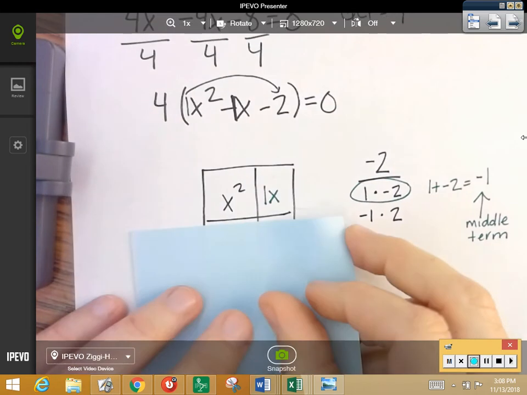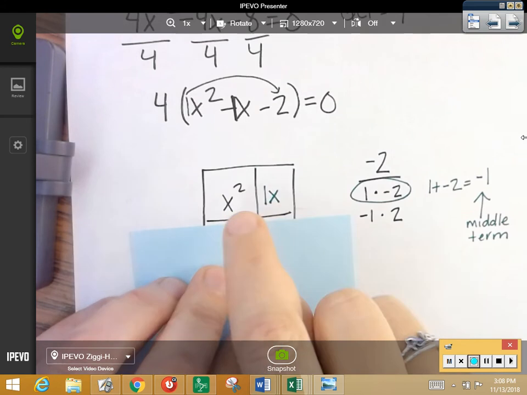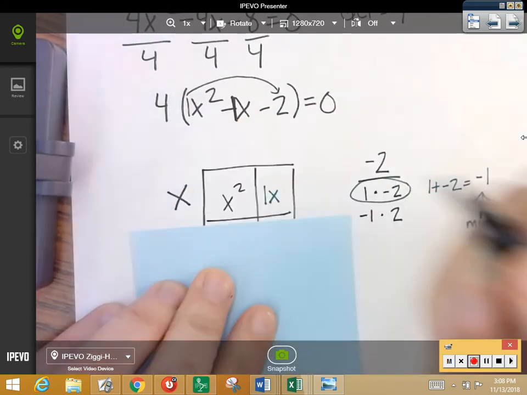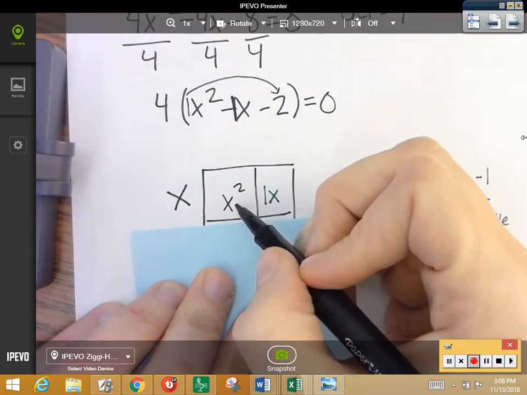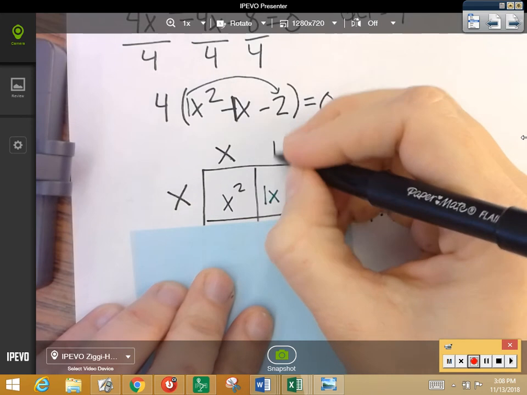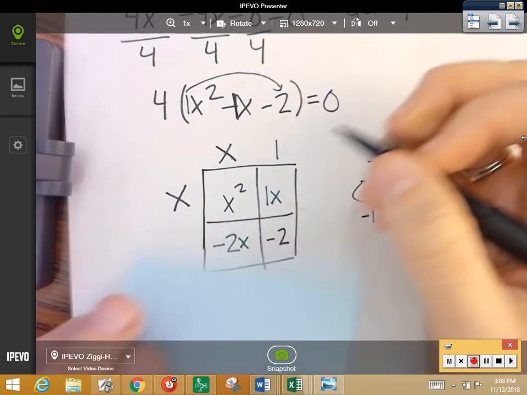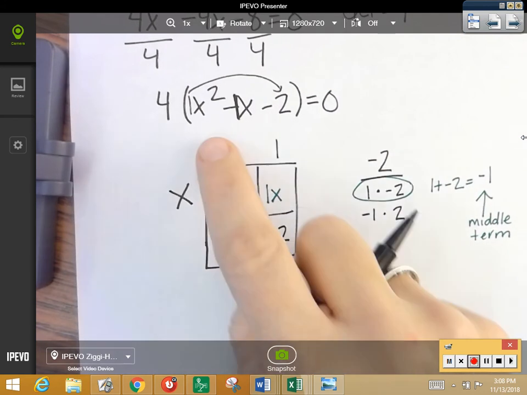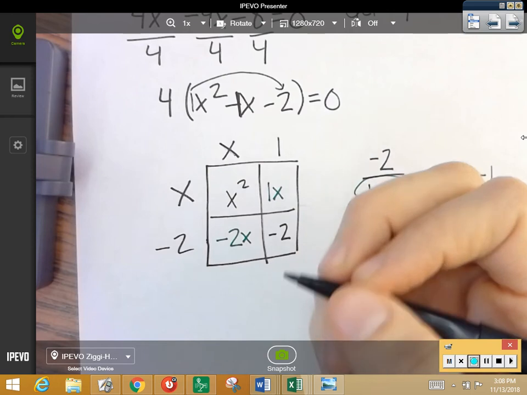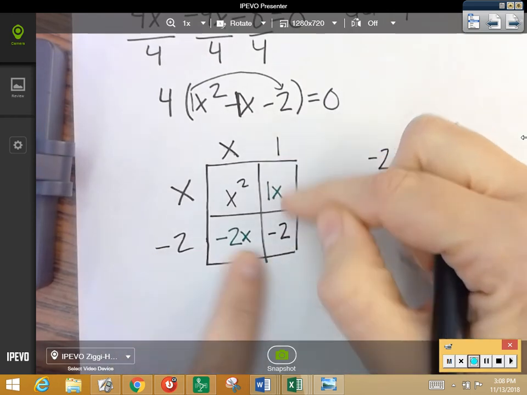Okay, so then what I like to do, either with my hand or with a little piece of paper, is cover up the bottom row, and I ask myself, what does the first row have in common? So x squared and 1x, they have an x in common. And then I say x times what gives me x squared? Well, x times x gives me x squared. x times 1 gives me 1x because we're multiplying rows times columns. And then I come down here, x times what gives me negative 2x? It's negative 2. And then I always double check the last row times column, which is negative 2 times 1. Does negative 2 times 1 give me negative 2?